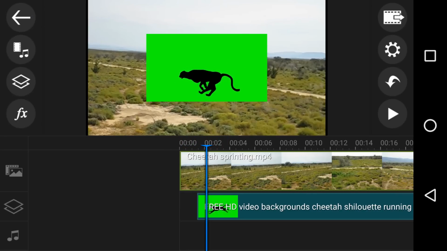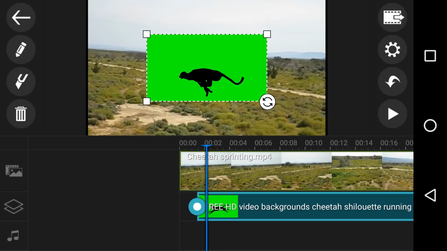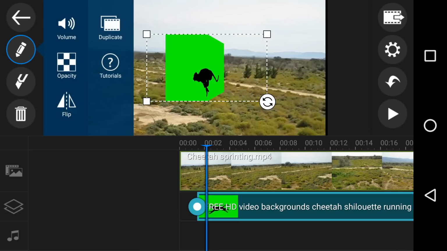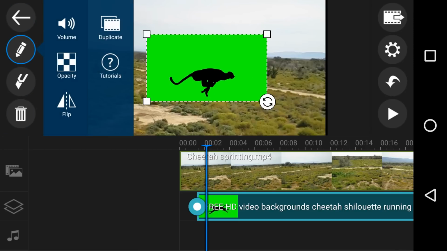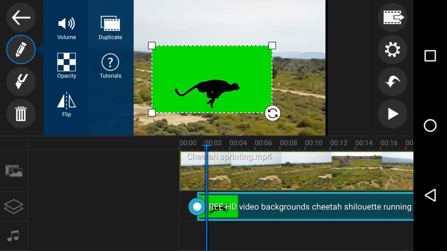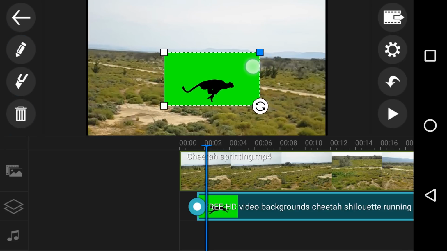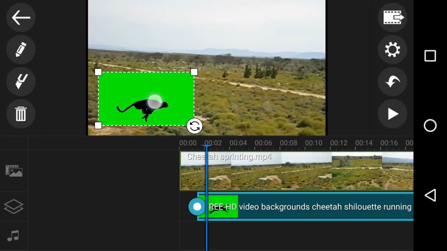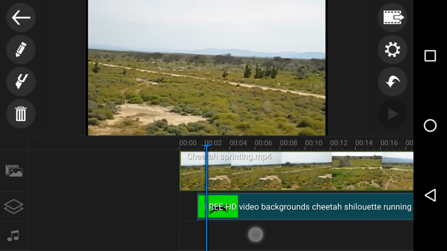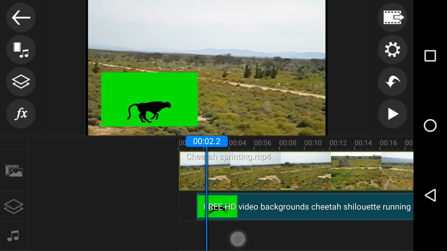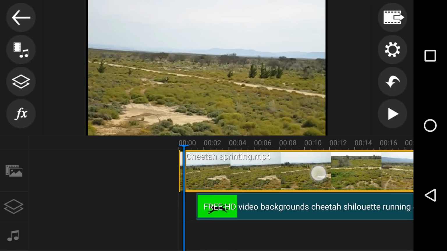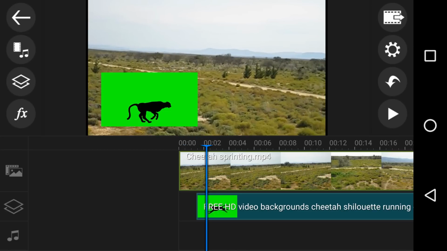So then I can select it, and this time again I want to edit it and flip it because I want it to go left to right. Then what I want to do is unselect that, bring it down, and I'm going to leave it just about there, and I'm going to put the other clip to the right. So then I want to move that over a little bit. Oh, not that one.